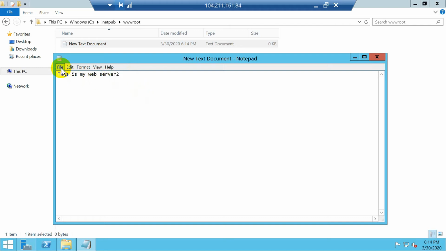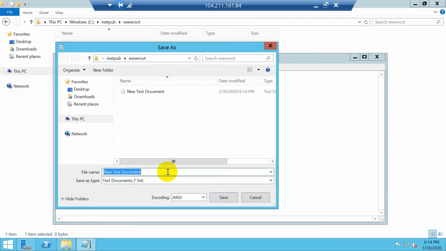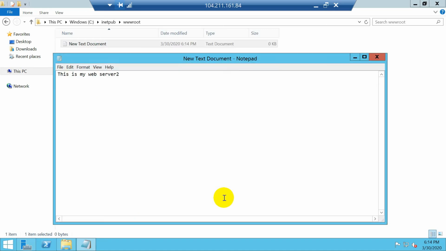I will click on file, click on save as, and I'll give the name test.html. But don't forget to give the file name inside the quotation marks, the inverted commas. So click save. Now close the notepad.